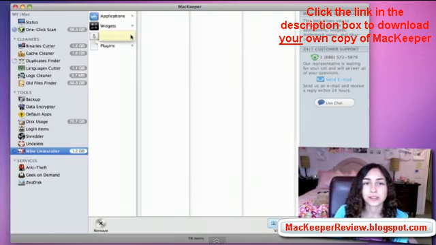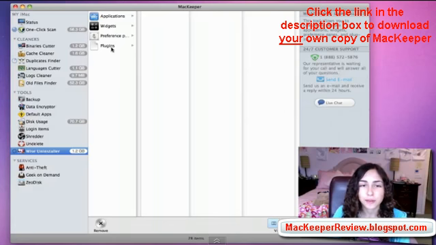Wise Uninstaller lets you completely remove applications, widgets, preference panes, and plugins. Again, it's really useful. Whenever you delete an application from your Mac, I recommend using this Wise Uninstaller because it makes sure that you delete the application completely. So those are all the tools, and the final category here on the side is services. So these are also really neat features.